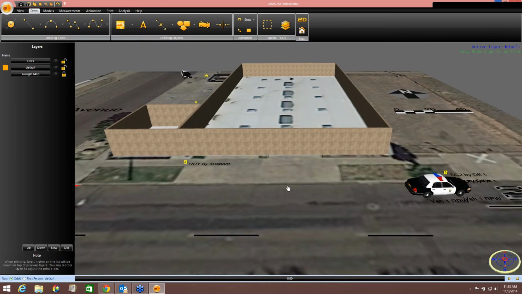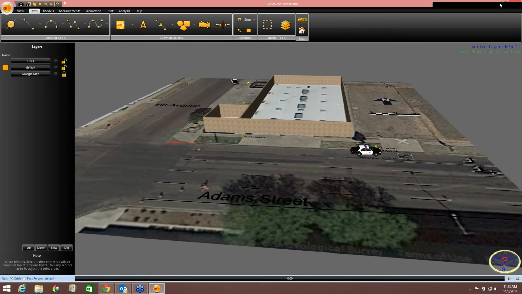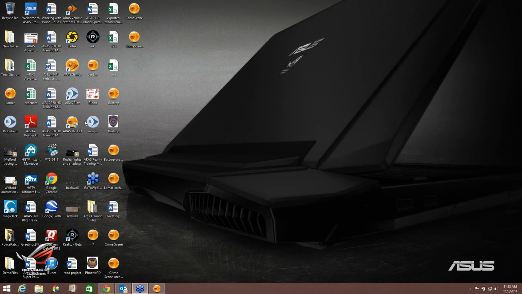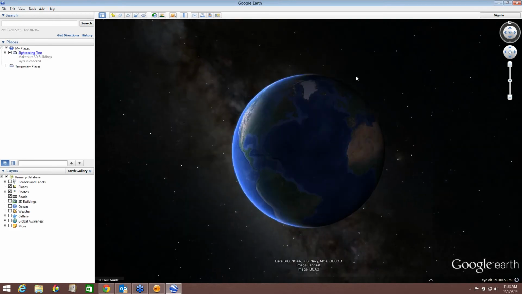Now I haven't been to Phoenix in a while. I don't have photos of this building, but I could get them real quick. And what I'm going to do is just do that so you can see. I'm going to go into Google Earth, their actual website, and go snag photos from the street view.